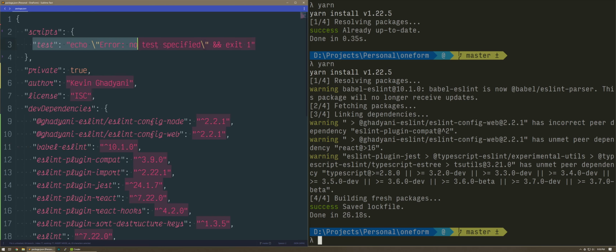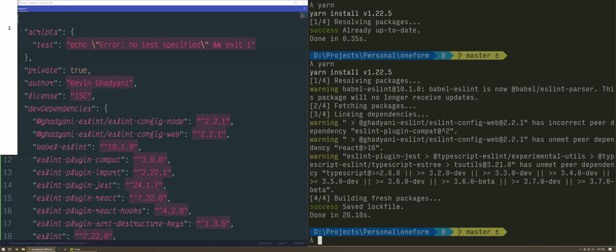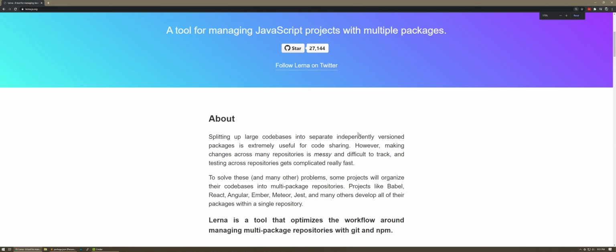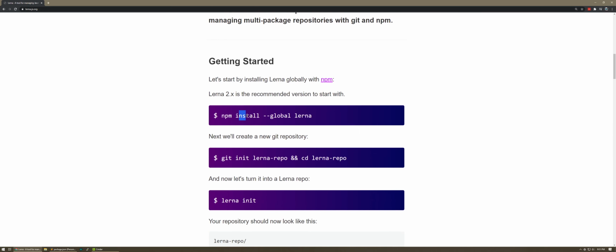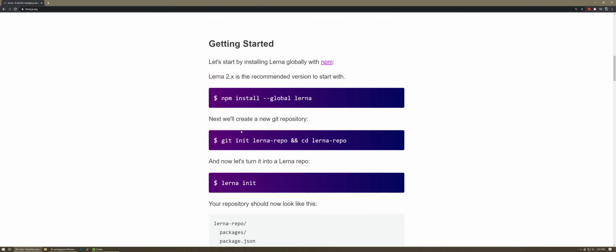The scripts and stuff here would be Lerna specific. If you don't have Lerna installed, you can use npx lerna, and then you can run the commands. But I haven't set up any commands yet. I guess what I really want to do is use Lerna. Let's look at the docs for Lerna and figure out how to create my package. So here's Lerna, and this is getting started. You have to, no, I'm not installing it globally. Never.